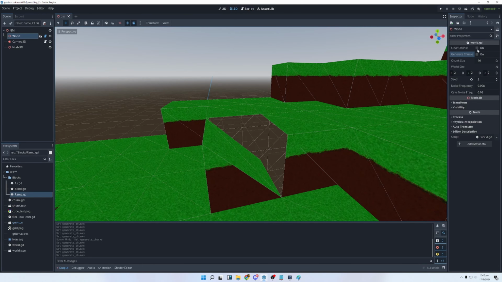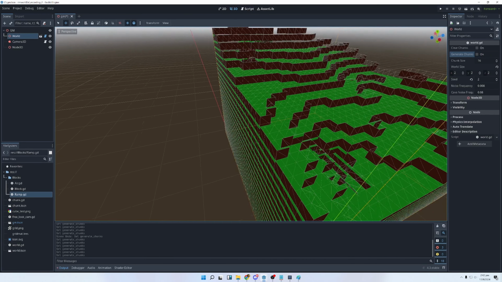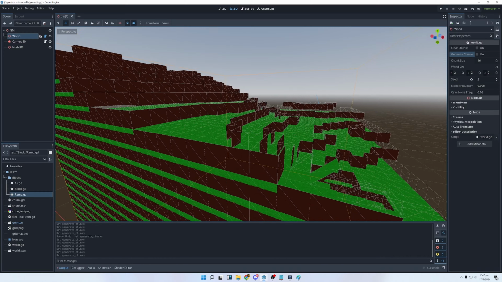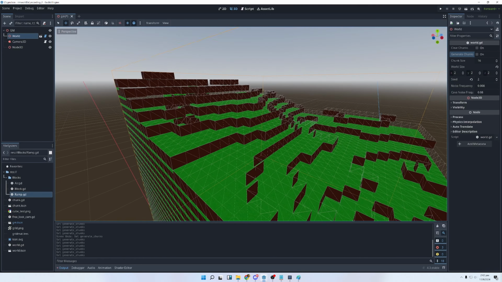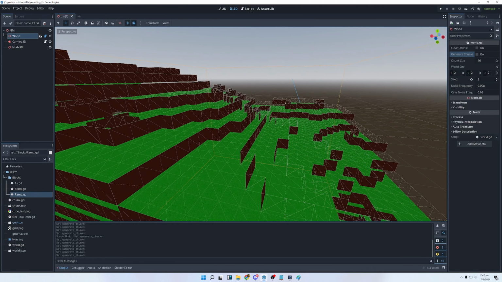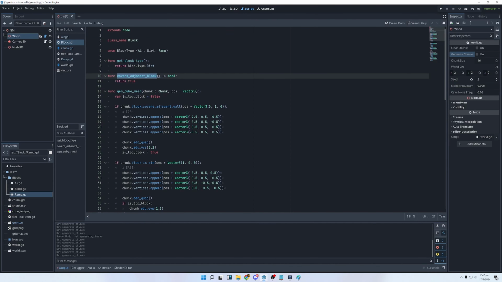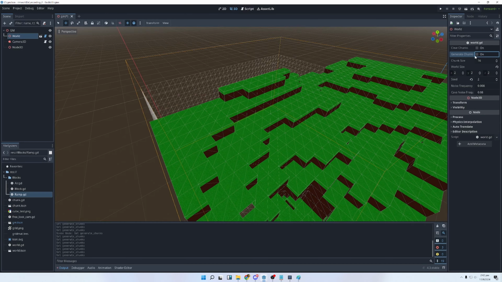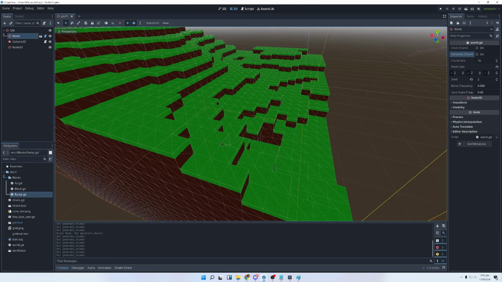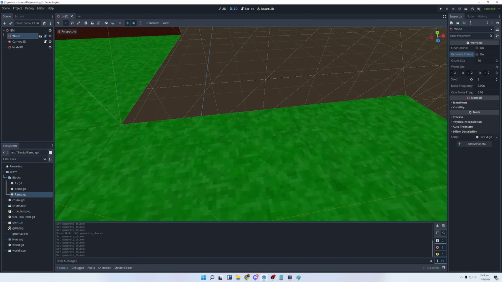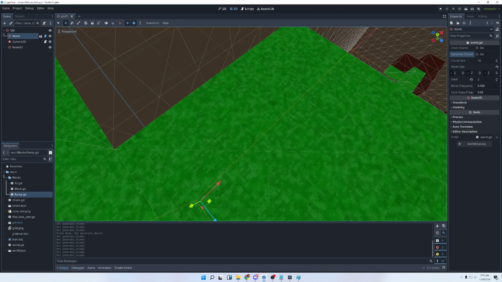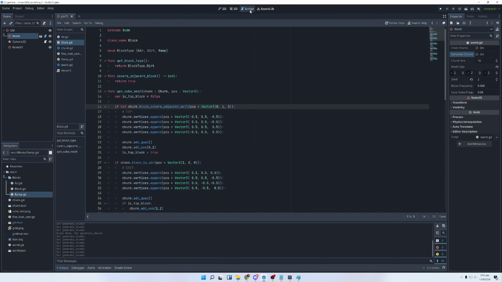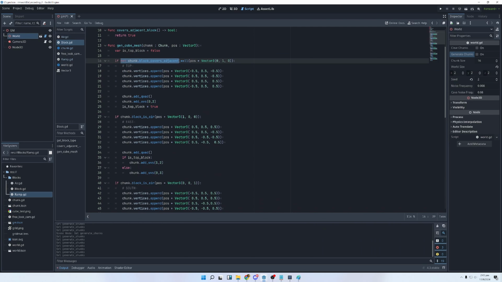Let's see if we broke anything. So it's working in reverse. You can see it didn't draw the ones where it should draw, and it did draw the ones it shouldn't. That's because we're saying, hey, if the block top is covered, draw it, which is opposite. So it should be if not. And there we go, so that's working now. And you can see the one underneath is still being drawn where it wasn't before. All right, let's do these sides. So it's actually going to be if not.